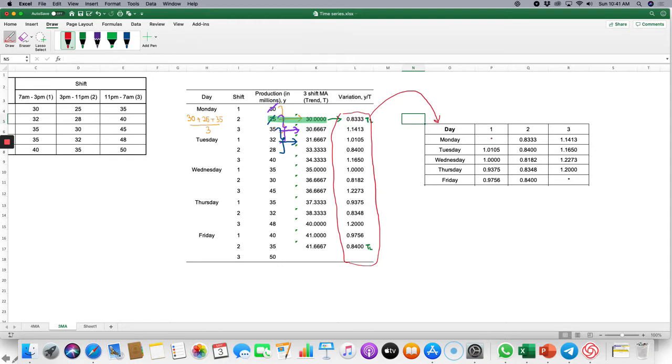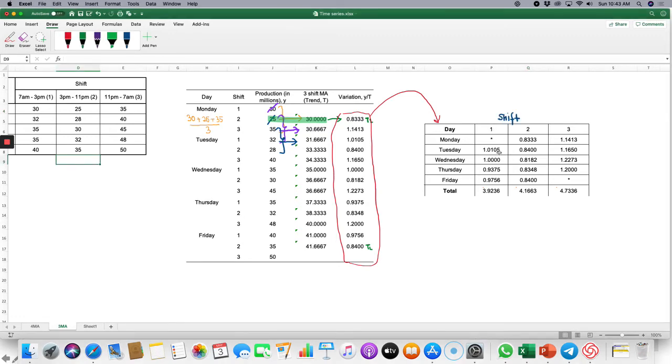The star here represents no information on the first shift Monday. You have no information here and you have no information here. So there is another star in third shift Friday. Make sure you allocate the information correctly according to shift and day. Next part, you need to find the total for each shift.